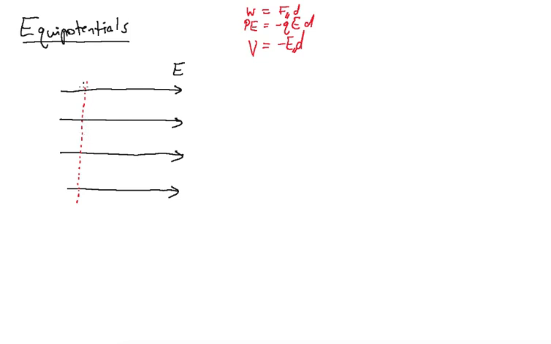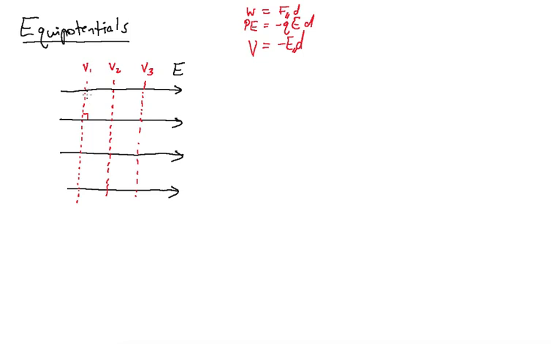And so that means we can draw these lines where everywhere they cross an electric field they are perpendicular to it. These lines are called equipotential lines. As long as you move along that line, you stay at one voltage. So we could say this is V1, this is V2, this would be V3, and you stay at V1, and the only time work is done is moving between these equipotentials.